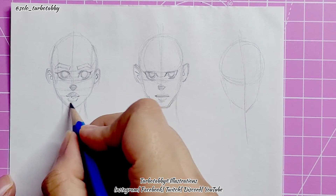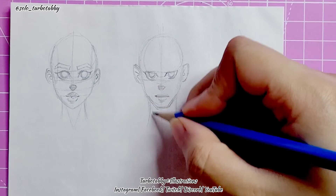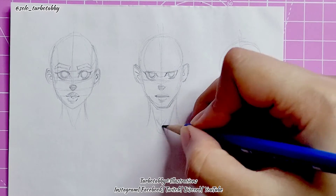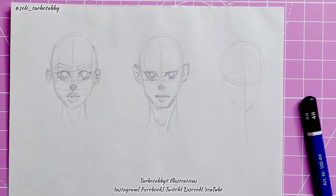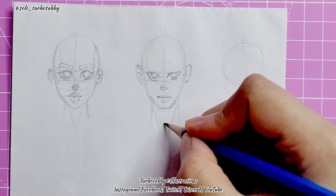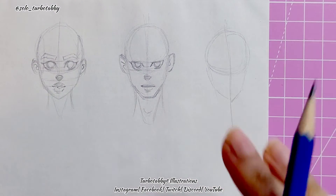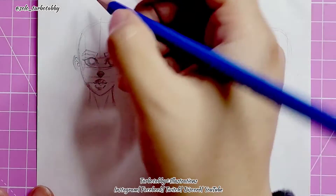For the man there would be more of a deeper line under the lips, and a bump in the middle for the Adam's apple. I think those are the tendons coming down from the neck — so I'm just giving a bit of a bump for the Adam's apple. On the sideways view you would see the Adam's apple a bit more, so you could put a bit of a bump in there. And that is that — you've got the basic shapes of a male and a female.